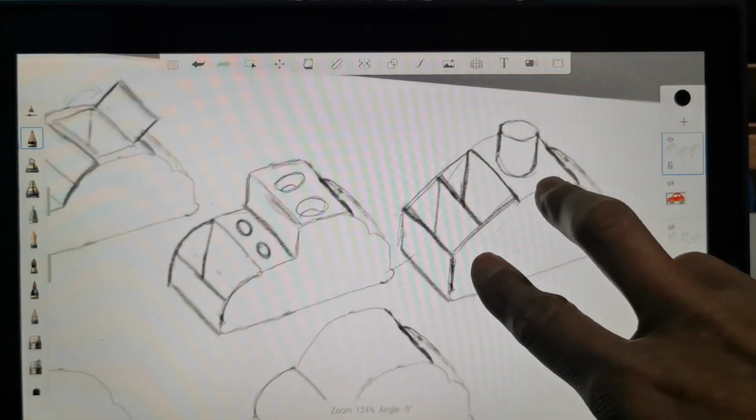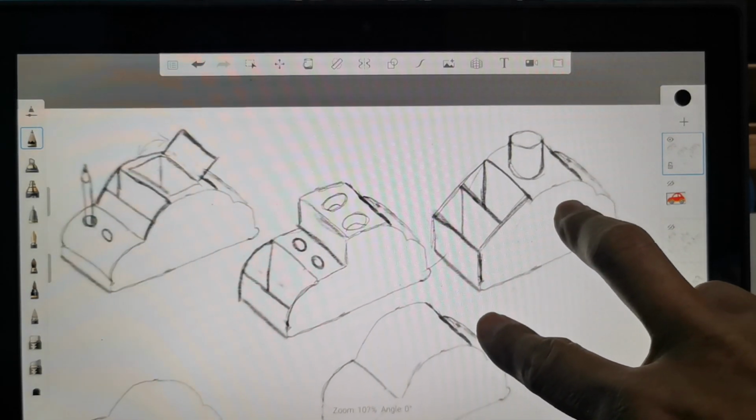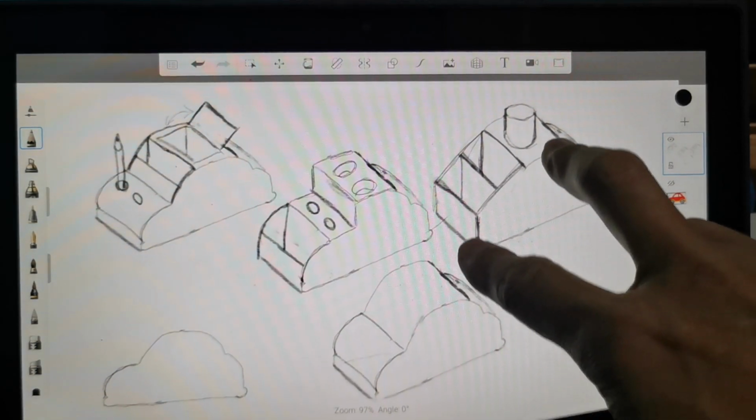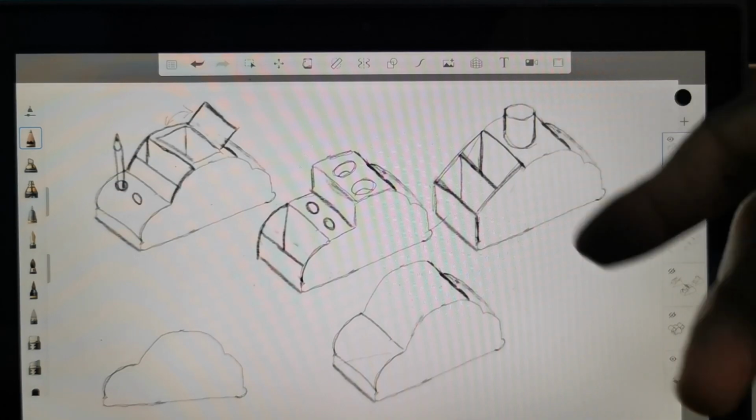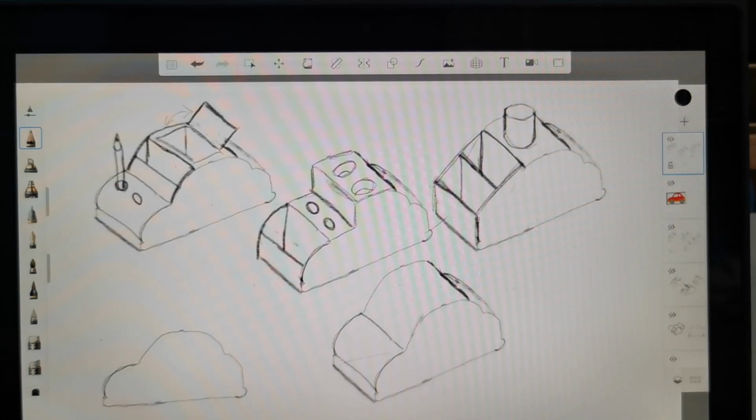Now the possibilities, you can change. Exercise your creativity, come up with many different shapes. All right, so that is the first piece of work. I would like you to do the same thing, around 5 stages. I have come up with 3 stages, so you can come up with 5 stages with this.